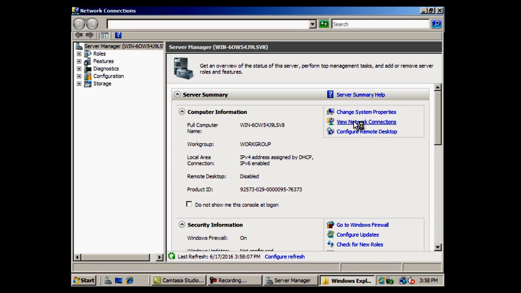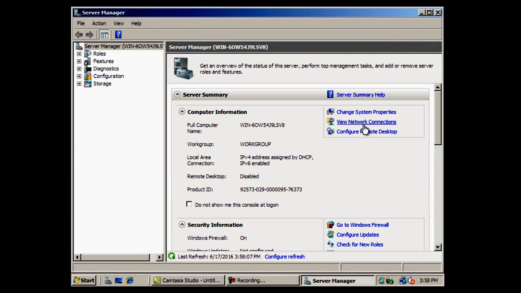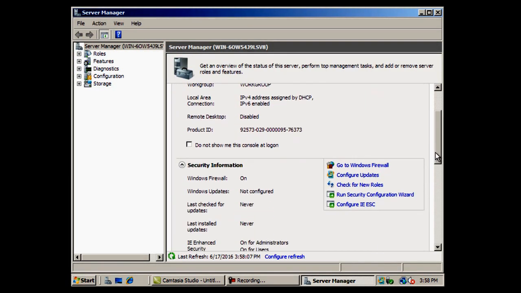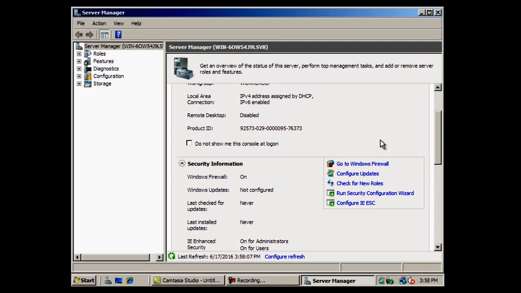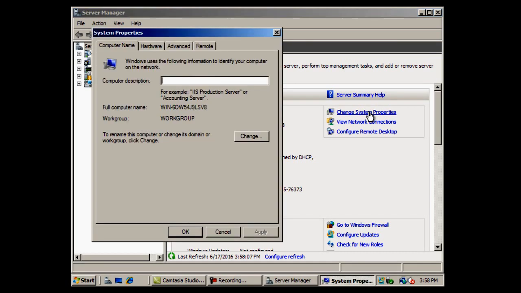Make sure you have internet. That's very, very important, because one of the things that we're going to do is we need Windows 2008 server to go through the internet and update itself, and that's going to take hours, to several hours actually. So you make sure you have a network cable plugged into the internet to your router or your whatever, your Linksys hub, and we're going to change the computer description to your name followed by server.